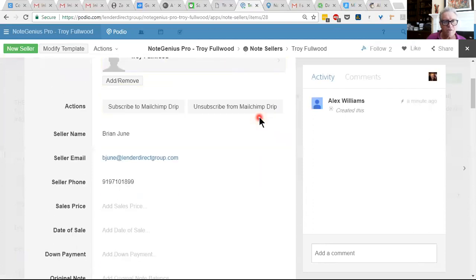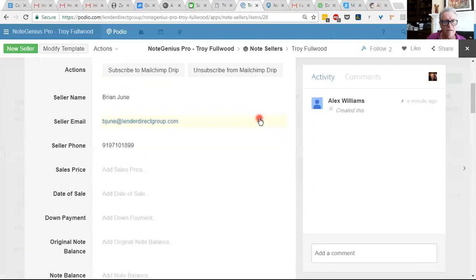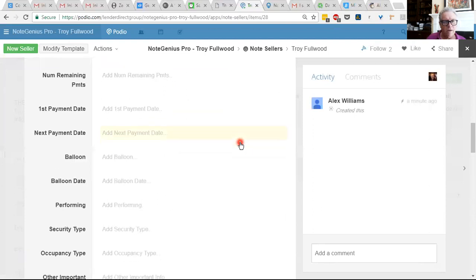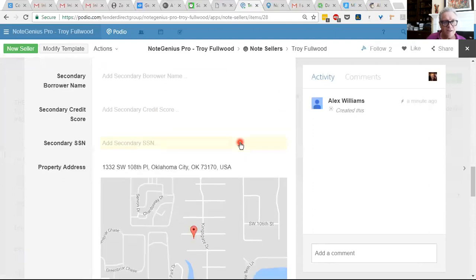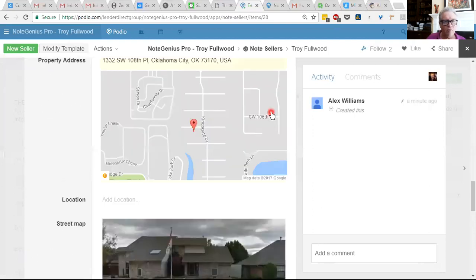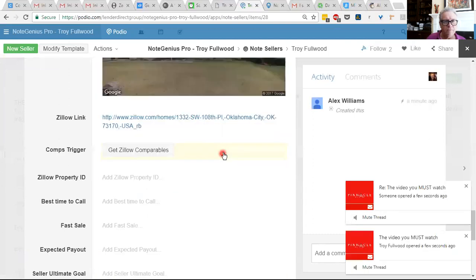You'll notice that it has the name, the email, the phone, and then the address. That's all transferred over from that other address. Here you see a photo of it. It's got a Zillow link, etc.